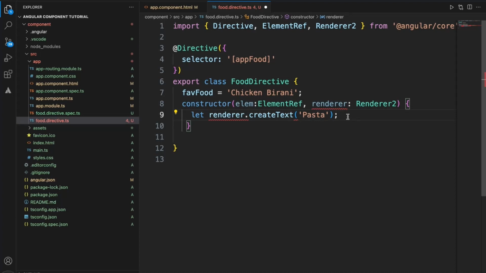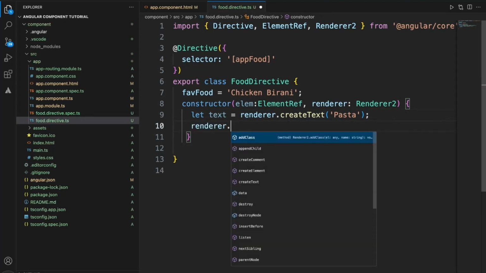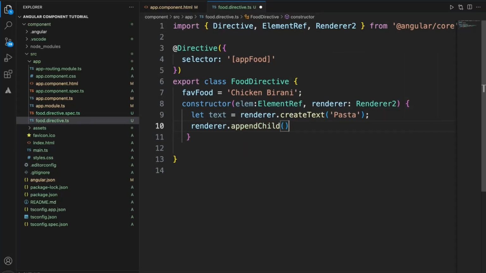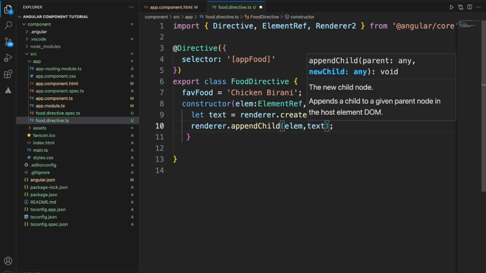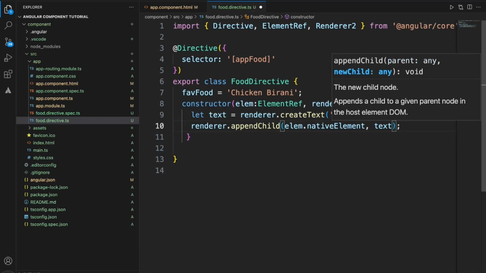This is the text that I created. Now I can apply this same text to the span tag using append child. I wanted to append it to the span tag element, and for that I need to say native element.